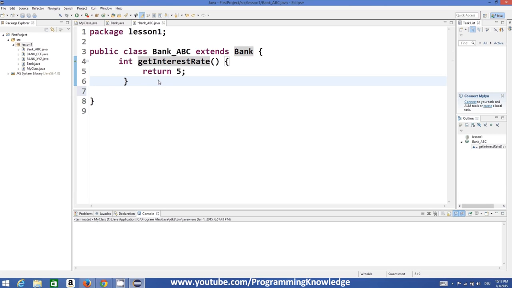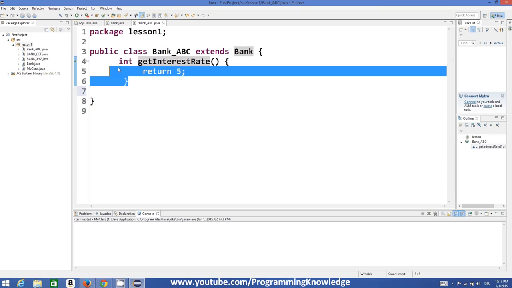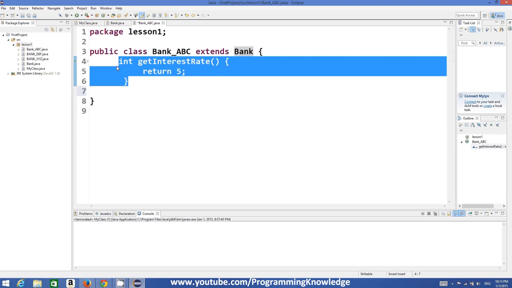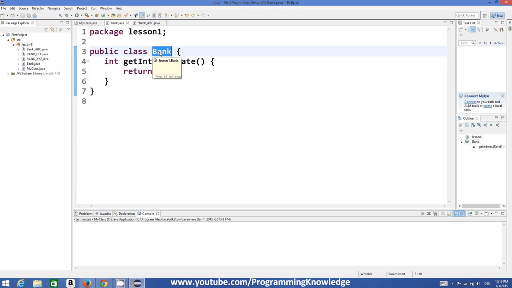Now a bank is abstract in a way that bank is a general term, or we can say bank itself is a very abstract word, because we cannot deduce which bank we are talking about from this class bank.